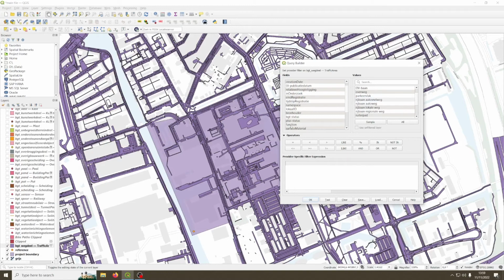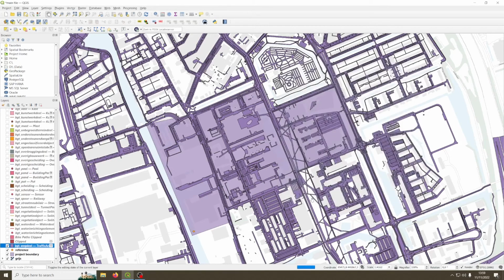We can do that by double-clicking function again, and then using the LIKE function, and then typing rijbaan with these single quote marks, and put a percentage sign before the first letter and a percentage sign after the last letter, which basically means if the function value includes the word rijbaan and anything before it and anything after it, then include the surfaces in the subset.